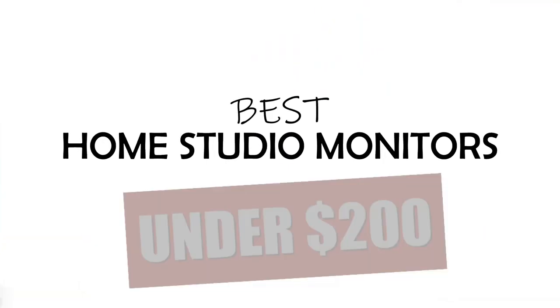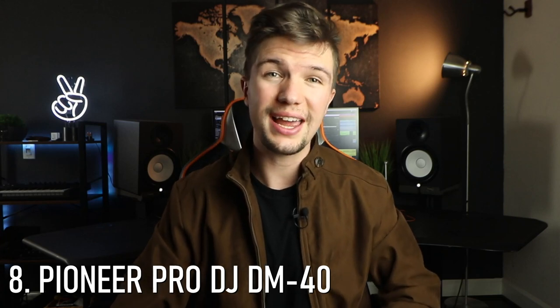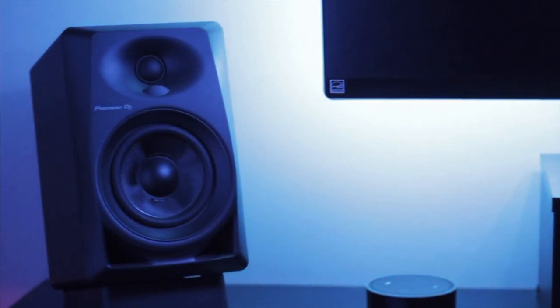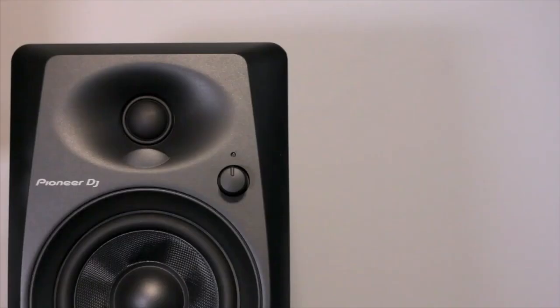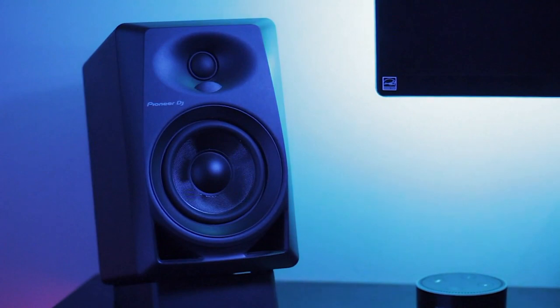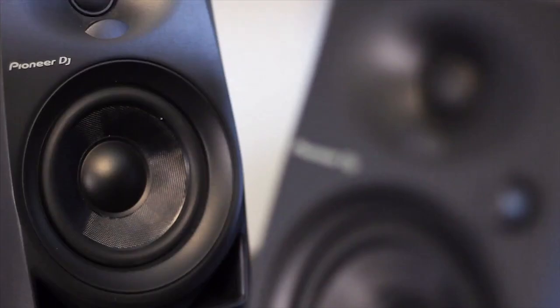Overall, these monitors are the best value for money at this price range. The first studio monitors we're looking at under $200 are the Pioneer Pro DJ DM40s. If you're a DJ looking for the perfect studio monitor under a $200 budget, the Pioneer Pro DJ is the most viable option. It has a front-loaded bass reflex system with four-inch fiberglass woofers that output punchy bass from the front, grooves on the ducts to reduce air friction, and Class AB amplifiers that deliver crisp sound with low distortion. The soft dome tweeters with deco convex diffuser fittings let you enjoy 3D stereo sound wherever you sit or stand. It has RCA and stereo mini jack inputs on the back, plus a headphone output and volume knob on the front panel.